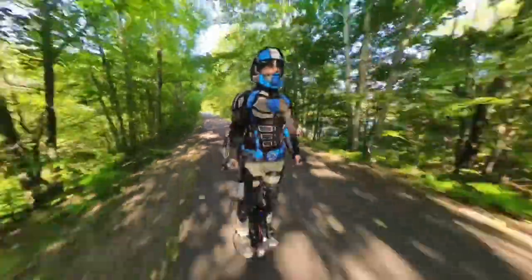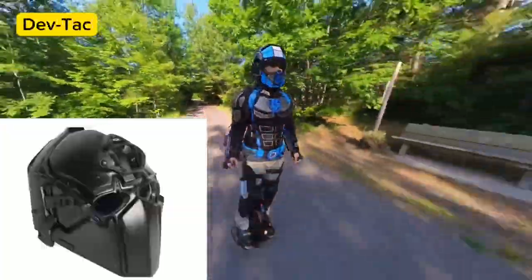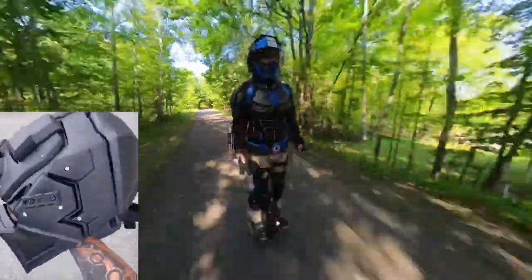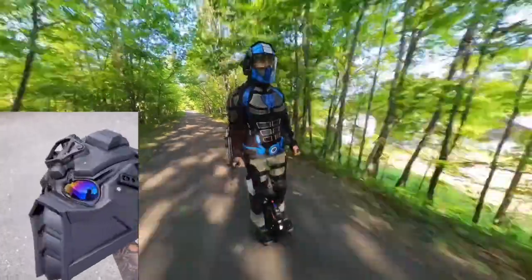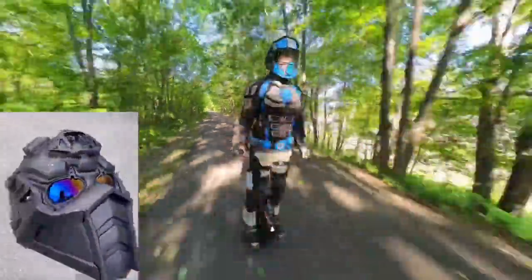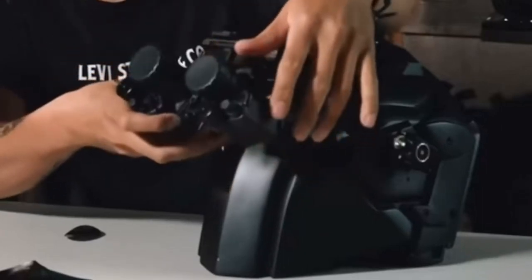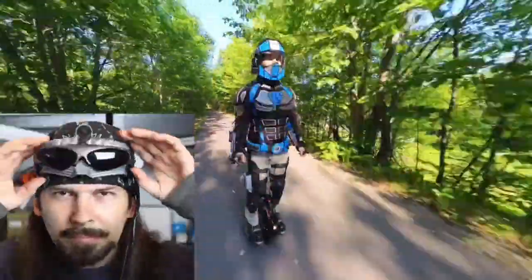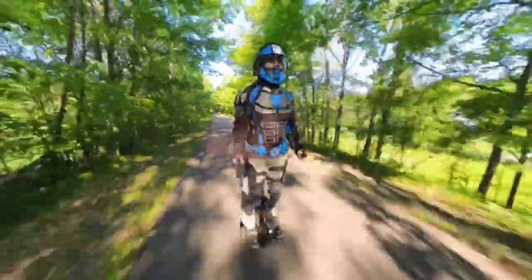One commercially available helmet solution that met many of my criteria was the DevTAC tactical helmet. It's an amazing helmet that uses modular bulletproof armor plates held in place by magnets, and each section can be easily and quickly replaced. I love the overall design, but I don't like the way that the night vision is pressed against the outside of the helmet lenses. This would mean that my FPV goggles wouldn't work with this helmet since the faceplate isn't removable, and that was a deal-breaker for me.